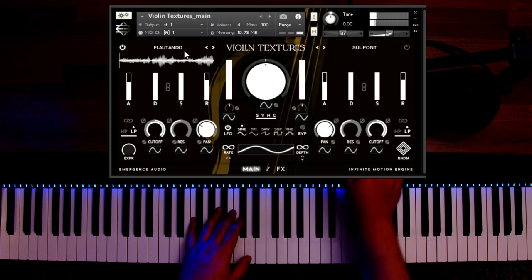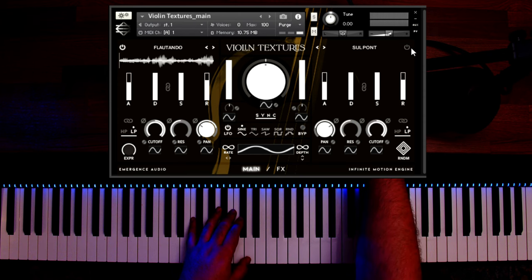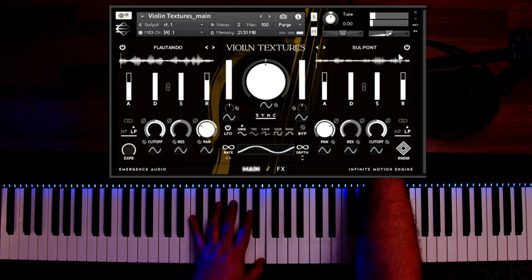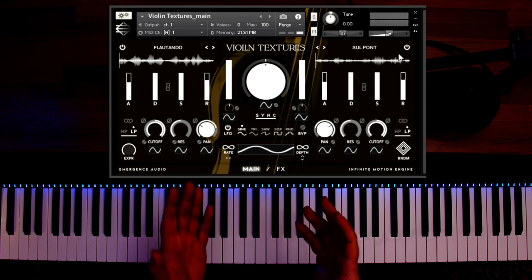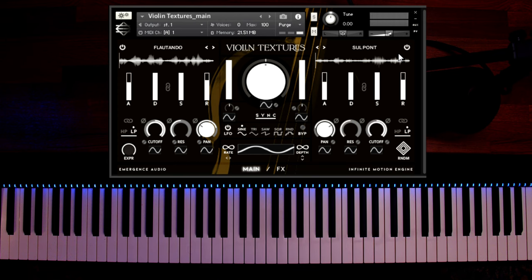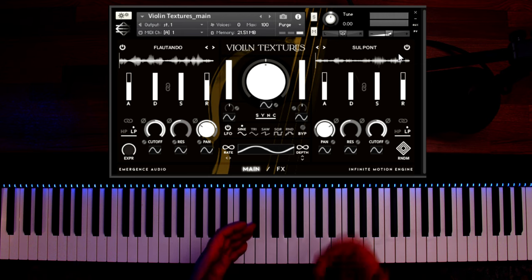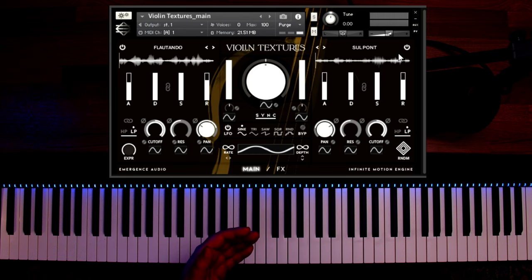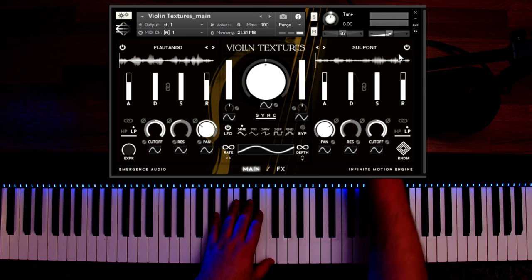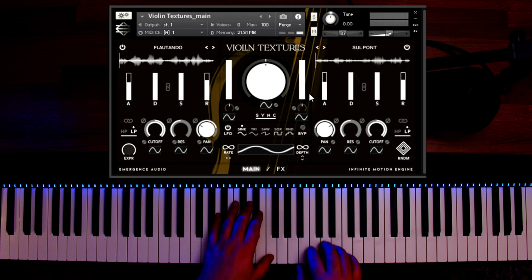So now what I'm going to do is just play through this patch. There's nothing on it. This is a start from scratch patch. I'm just going to hold the chord down and play through the cycle until it repeats. And you can even expand these evolutionary cycles by tuning down the layer and things like that. So we can try something like that as well. But let's just go through what we have here.